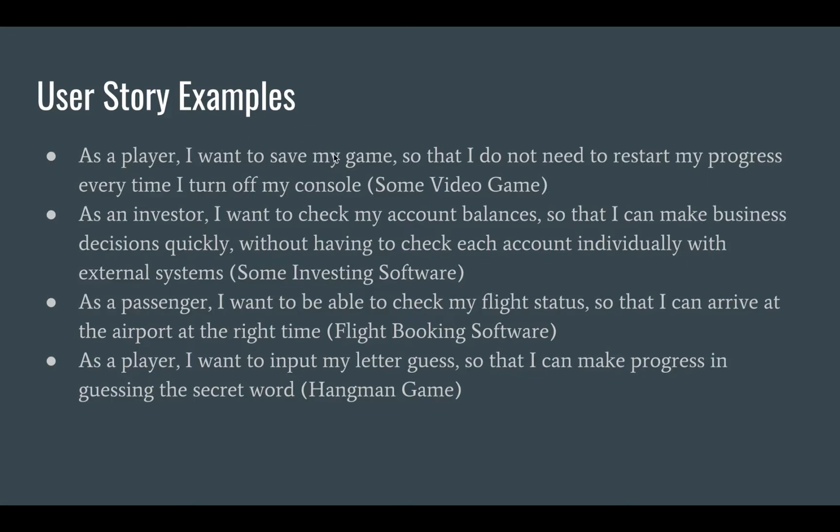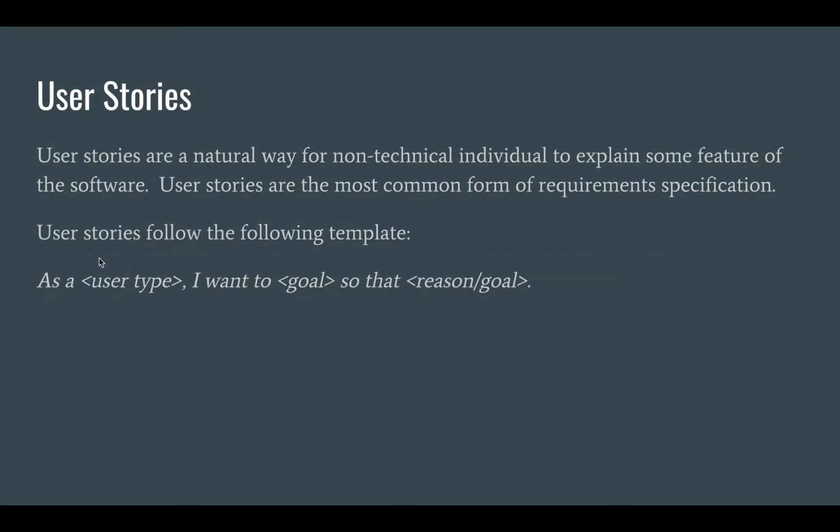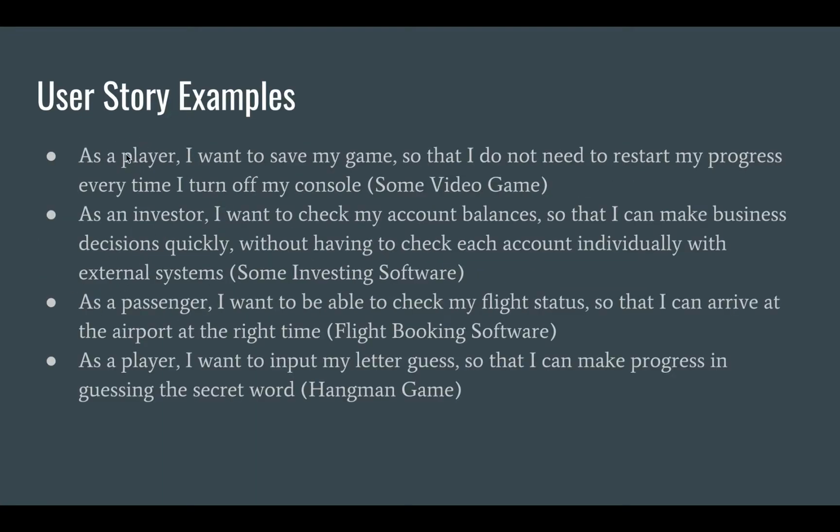So let's kind of step over each of these three things. The first piece that you have to plug into this formula here, the user type, tells us just kind of what type of user is using the software. And this is often useful for grouping features together. So you might have a feature set for admins of the software. You might have a feature set for regular users. So being able to specify the kind of user that's using this particular feature in your software is really helpful a lot of the times.